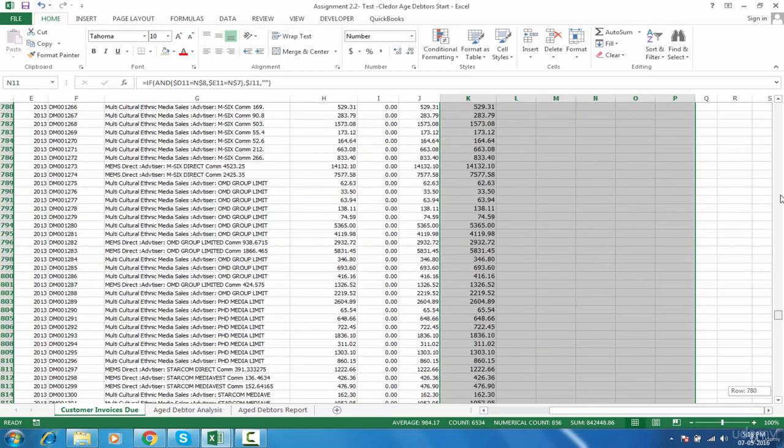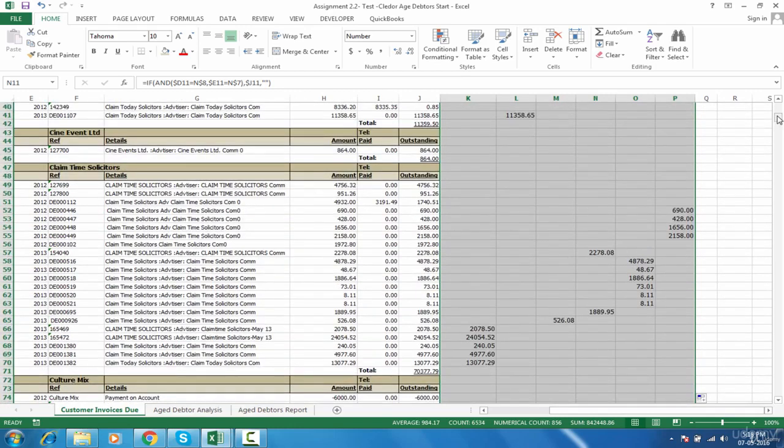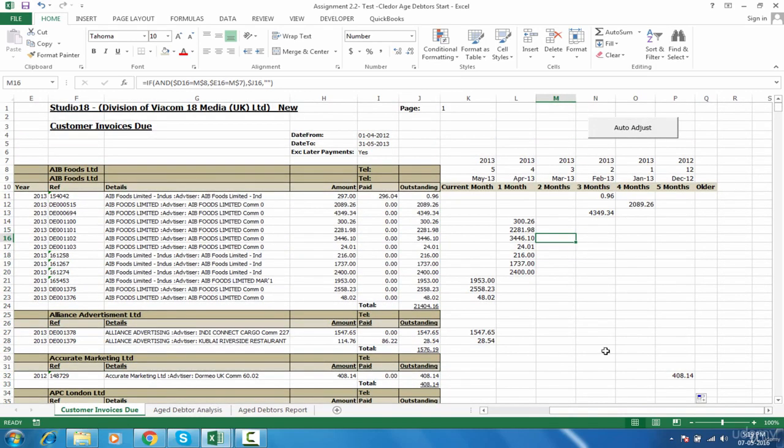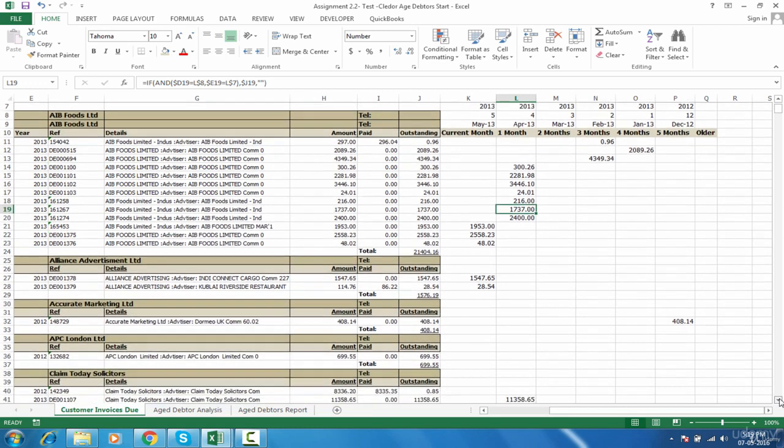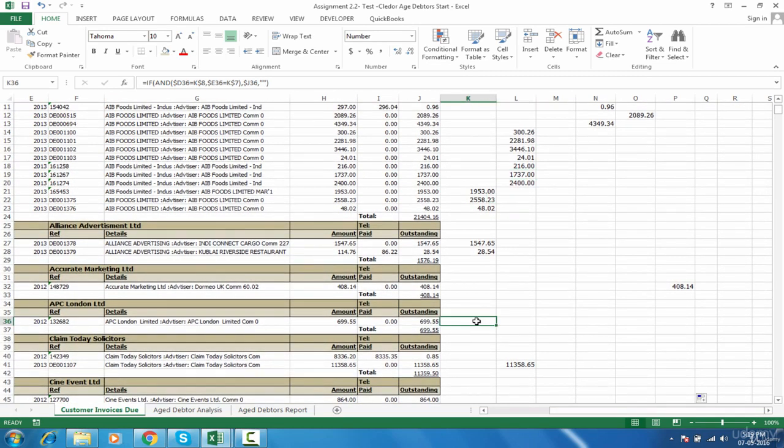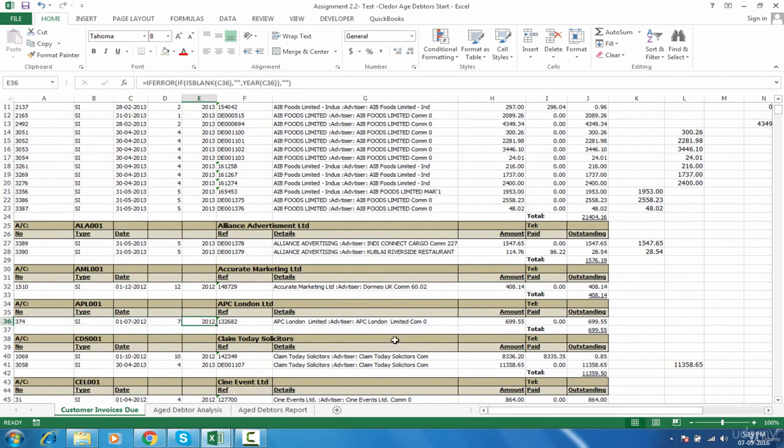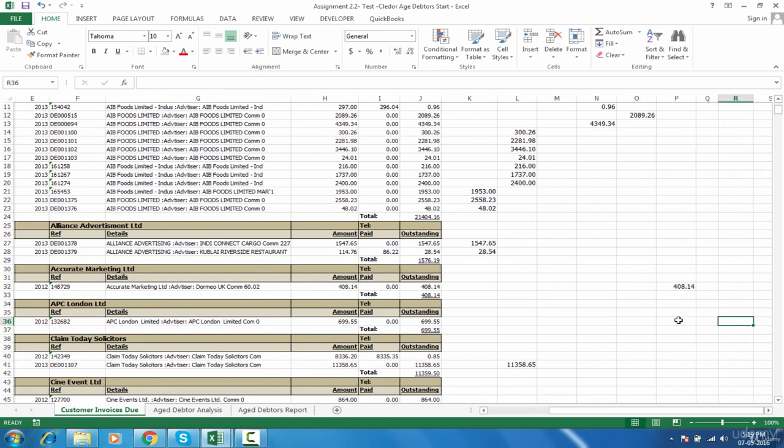And you have the analysis ready for you. One thing you need to check: now just consider randomly, is it showing the exact values? Like I have 699, but it's not showing anywhere because it is 2012, so it should show in older. That's correct. It is not. It should not show in this analysis.